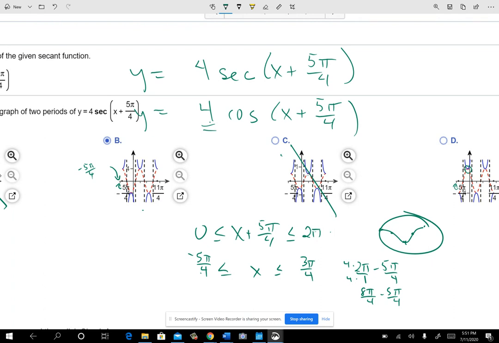Okay, so when I look at this one and I'm over here at that tick mark that they give me, I'm not up at 4, am I? So that guy's out, so I know it has to be B. So I have to start at 4, and then I'm going to go to 0, go down to -1, back to 0, and then back up to 4. So that would be what cosine will do in one cycle, and then it would just continue. And then your secant graph is found by flipping, making those U's at each of those high and low points.